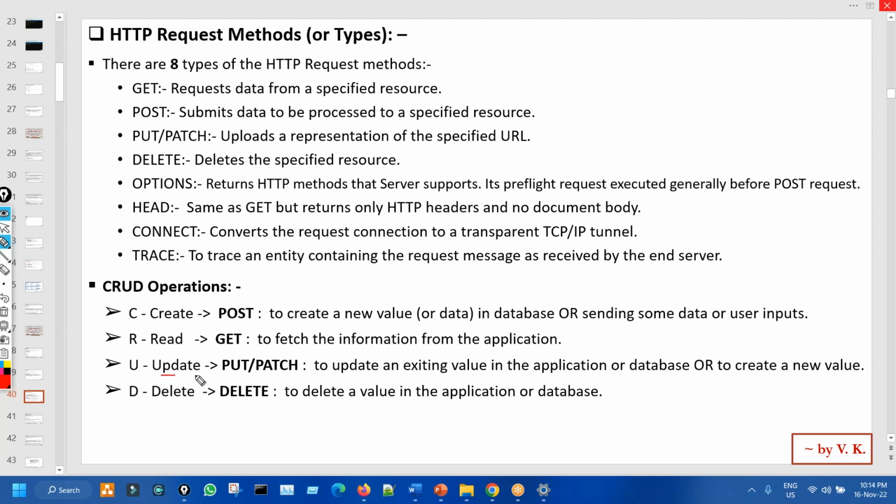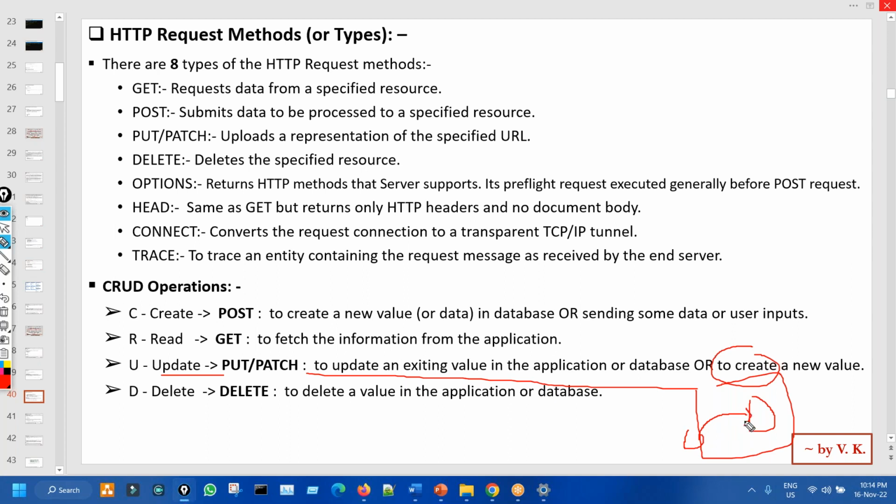See this update, right? So to update an existing value in the application or database, or create a new value, it means sometimes there is already some data and you are sending some data to update that existing record.